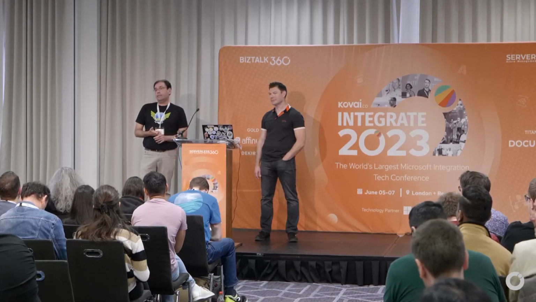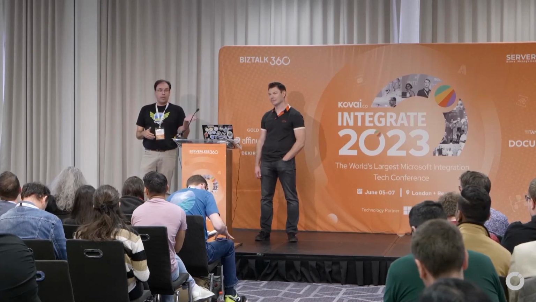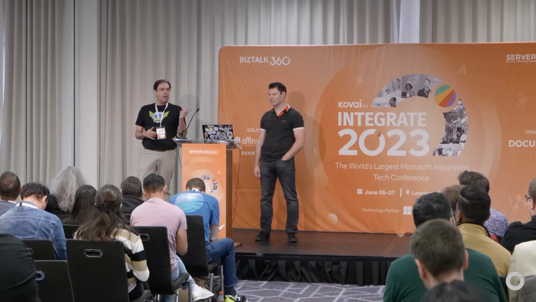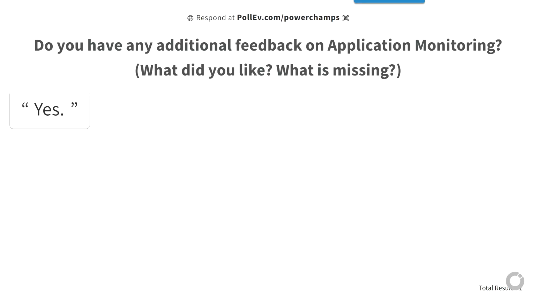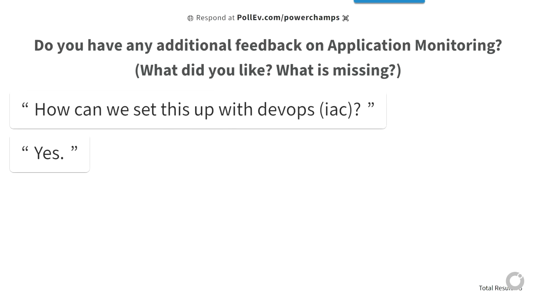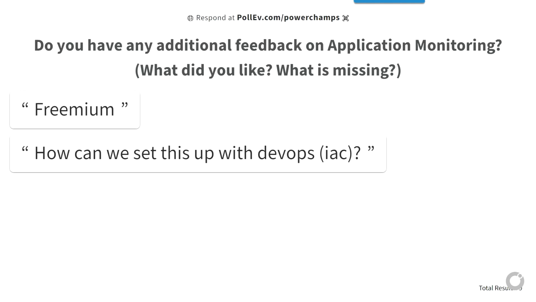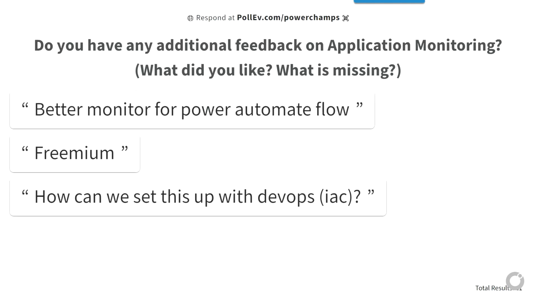Not for that, right, at this stage. At least we don't have anything related to integration, VNet integration on this one. Yeah. And I'll leave that one open, and you guys can add more things. Good. And in the meantime, let's go to the next demo. That page is going to be open.